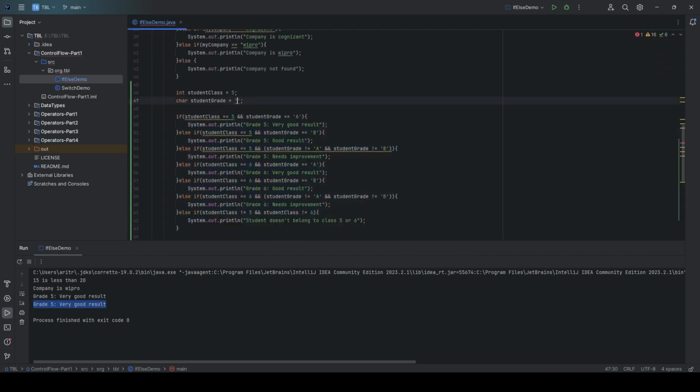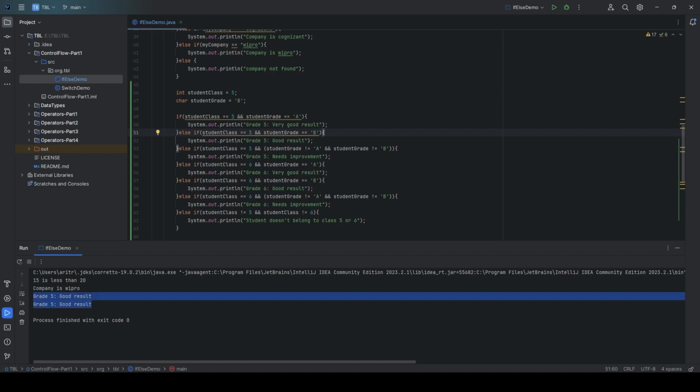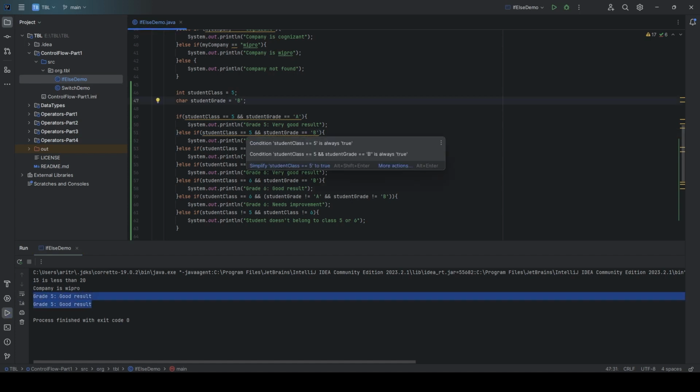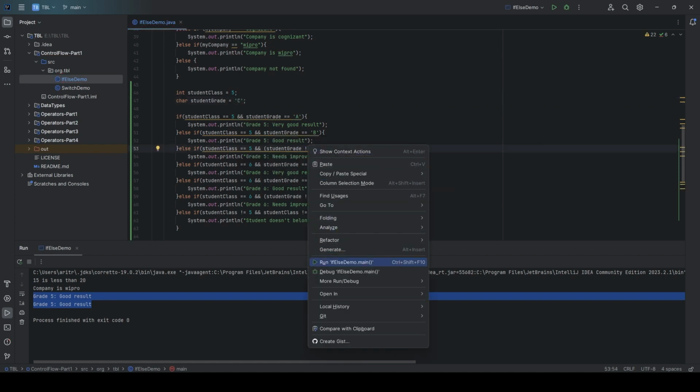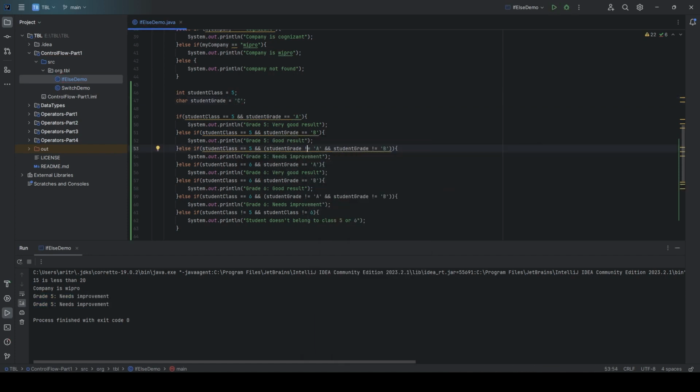Let's say the student is from class 5 and achieved grade B, and I'll run this again. So both are giving grade 5, good result. If let's say the student is from class 5 and attains C, if I run this, it says grade 5 needs improvement twice.